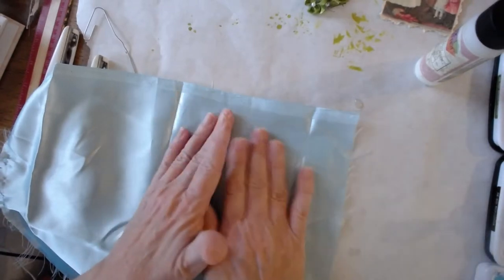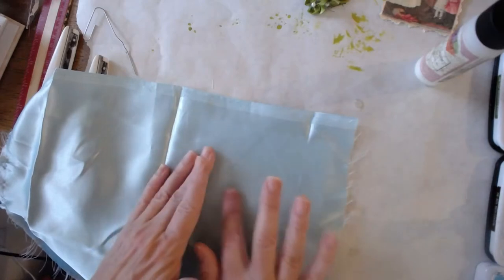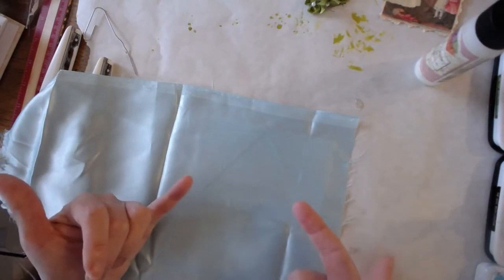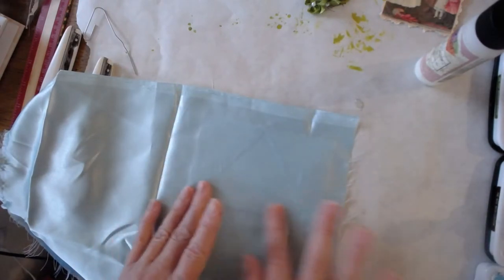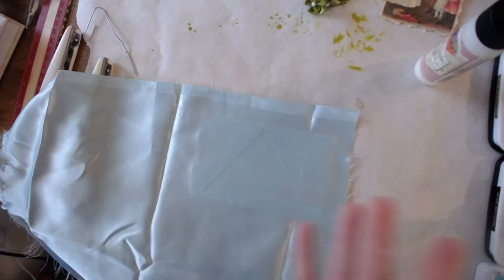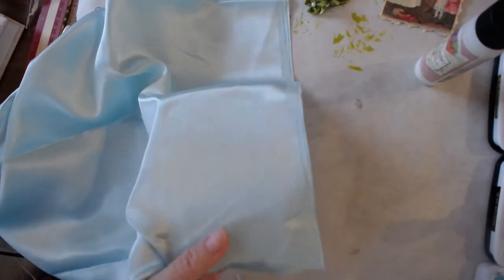And the beauty of this glue, and I could have ironed this first, but you see the wrinkles are actually working out with this glue. The beauty of this glue is there is nothing coming through. No moisture, no glue spots. Now, I could have used too much. I've done it before, when I first started learning how to use the glue, and it did not work out so well. Okay, so now I'm gonna cut this fabric away.